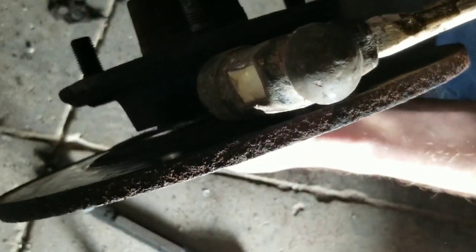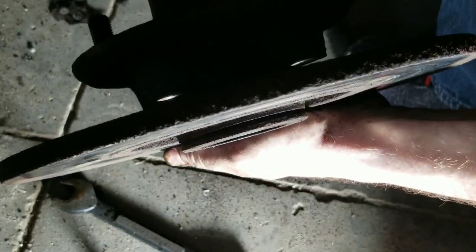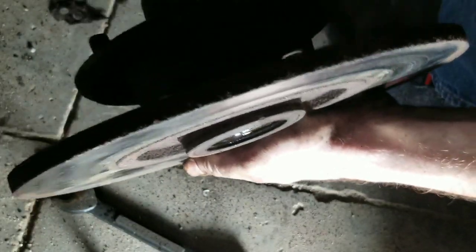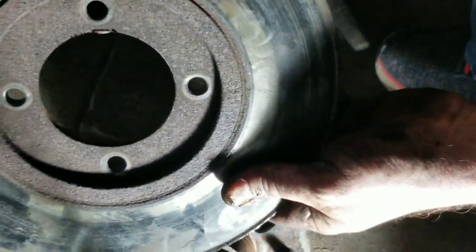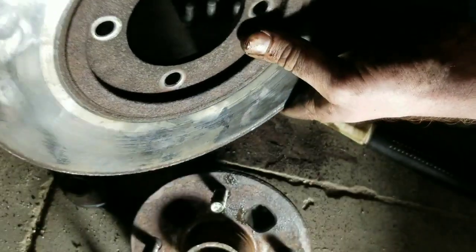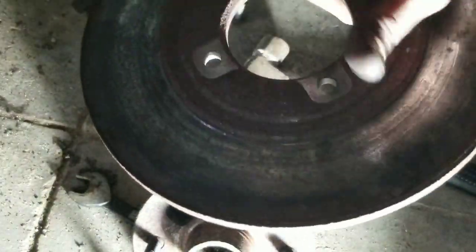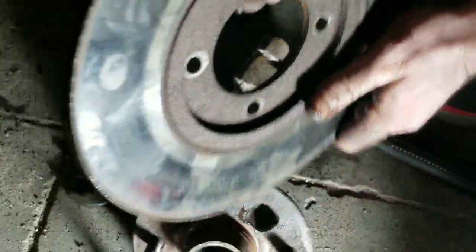Okay, so another tech tip, if you may. If you can get a hammer, such as this one, and you beat down inside in between your hub and your rotor, and obviously we're not keeping this rotor, you can get down inside there and it almost acts as a wedge, and it comes right out. Just like that. So, we've got the old rotor off. Now we're going to put the new one on.